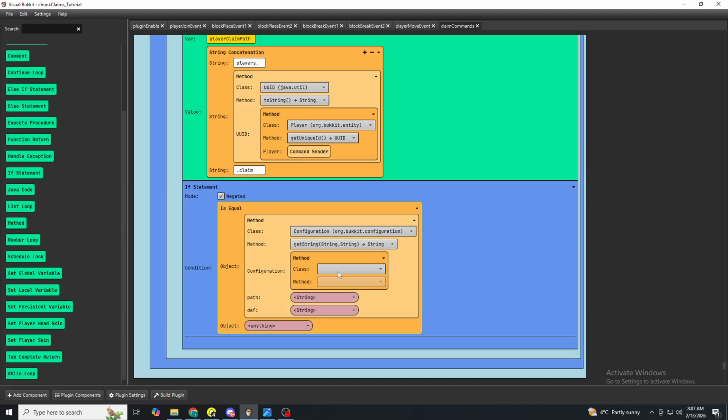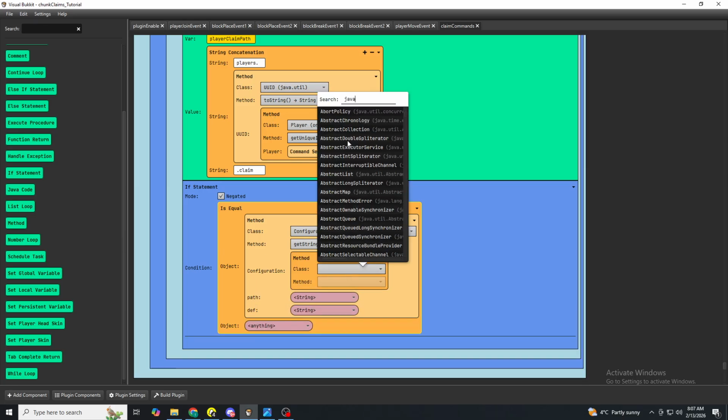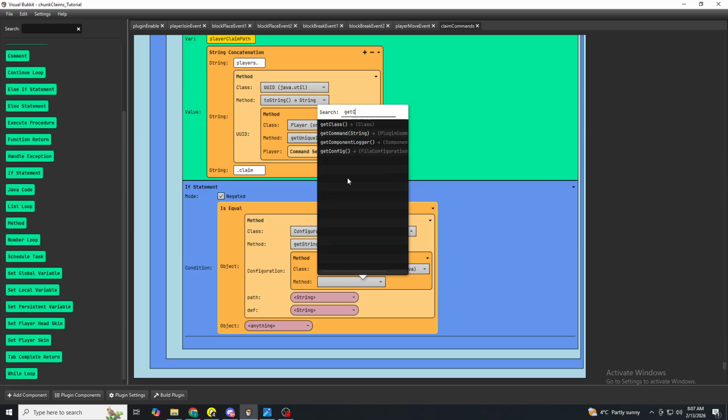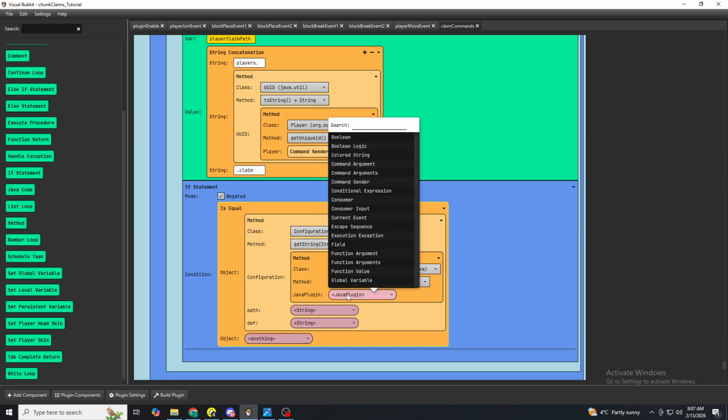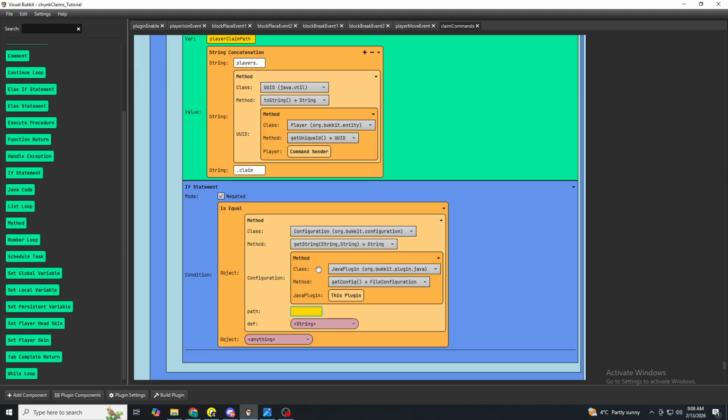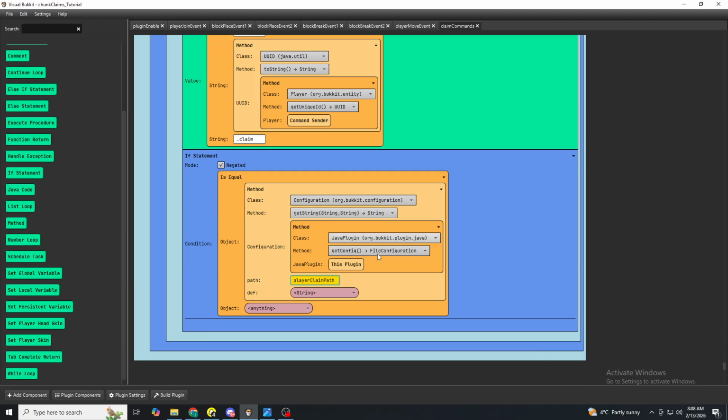Then insert a method of Java plugin, and this is to get our config. Get config from this plugin, and the path will be our variable for the player claim path. So just like that. And then the default will just be an empty string.